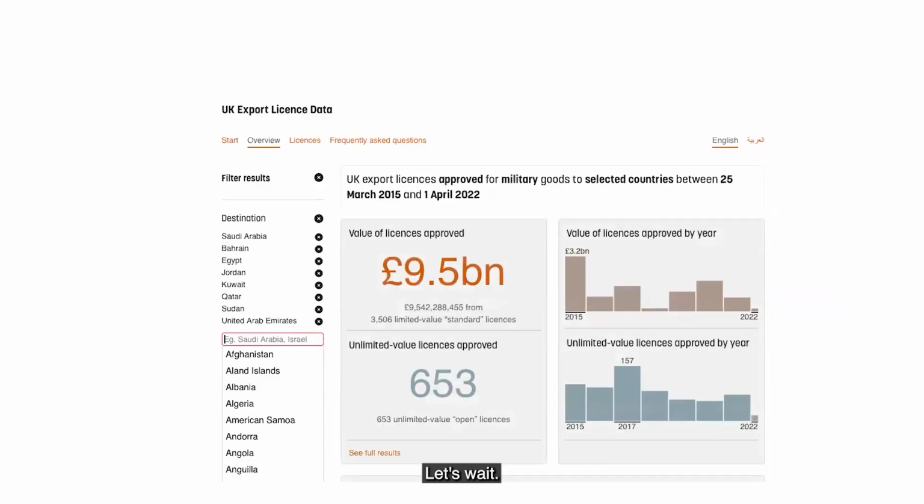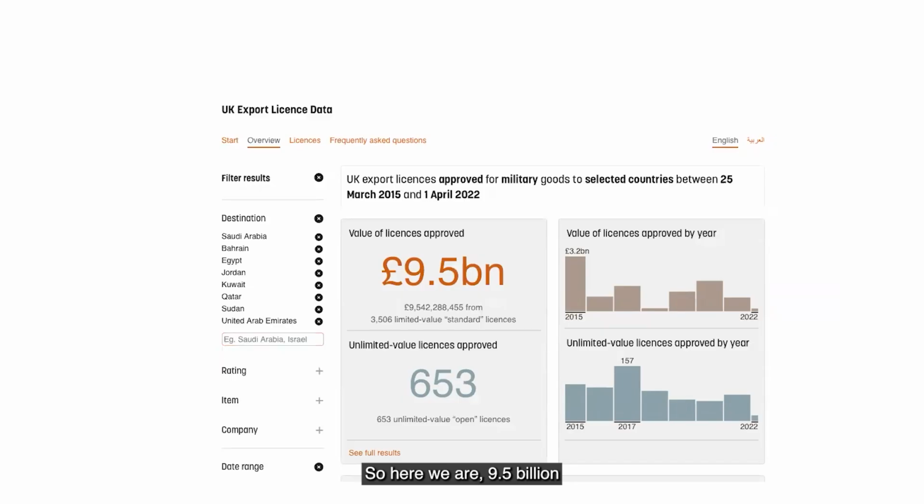Let's wait. So here we are, £9.5 billion worth of licenses to these countries, 3,506 limited licenses, 653 unlimited during the period of the bombing of Yemen. Although, as I say, some of these countries were only involved for the first couple of years.